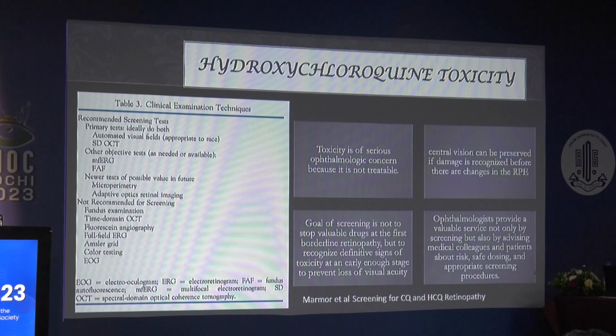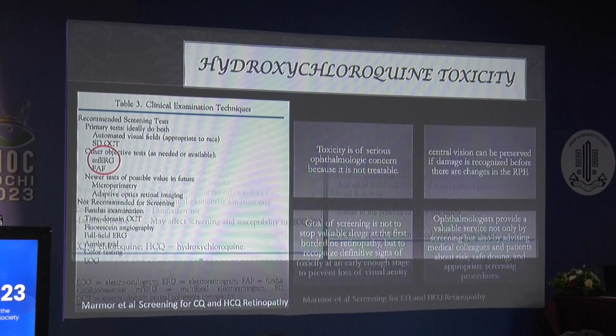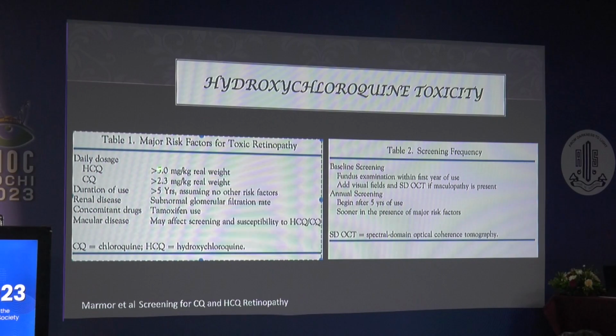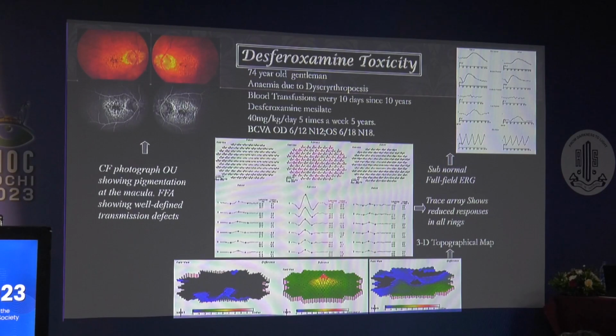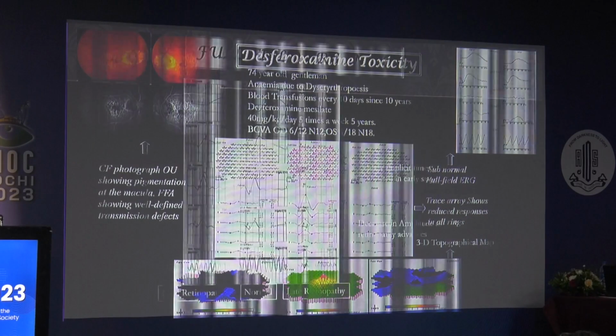The important thing to remember is that these are the two tests which are of utmost importance: multifocal ERG, FAF and SDOCT. And this is the criteria which you need to remember. Any patient who has been using more than 5 milligram per kg body weight for more than 5 years definitely should do multifocal ERG on a regular basis. In fact, it is encouraged that the patient does it at the baseline also, because sometimes the associated disease itself may affect the retina.